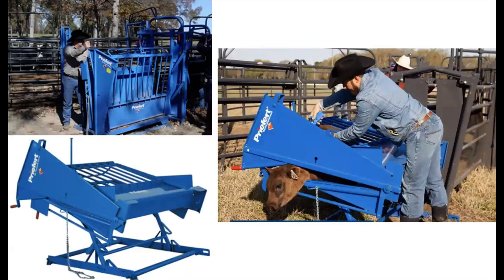We'll look at some different brands here and some of the handles that you would be using, just like we did with the squeeze chutes. So if we look at a Pre-Fruit, the way this is designed is you've got one handle here that the calf comes through, you pull it back to you, and that's how you catch them. Then you'll move over here and you can grab anywhere along this bar to squeeze, and you'll pull that to you to squeeze it. You can also use that handle to flip over.